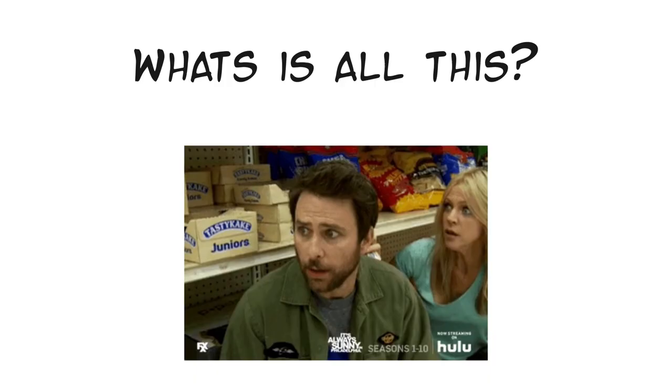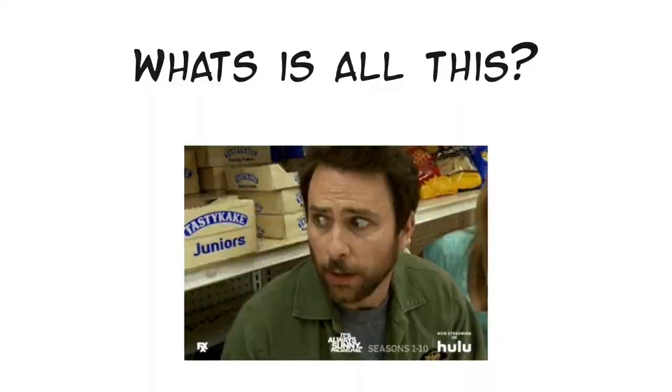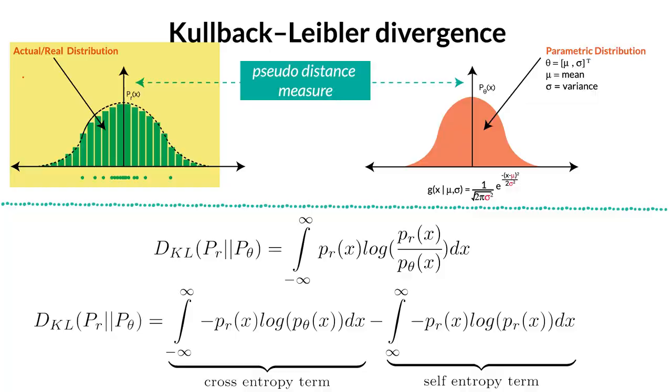This is the same as minimizing KL divergence between the real data distribution and the parametric probability distribution. Now wait, what is KL divergence? Real data distribution is the original distribution of the data. This is what we want to learn. The parametric probability distribution is like the puppeteer trying to adjust its parameters so that it represents the real distribution. The KL divergence represents a non-symmetric distance measure for finding out the closeness between the real and parameterized distribution.